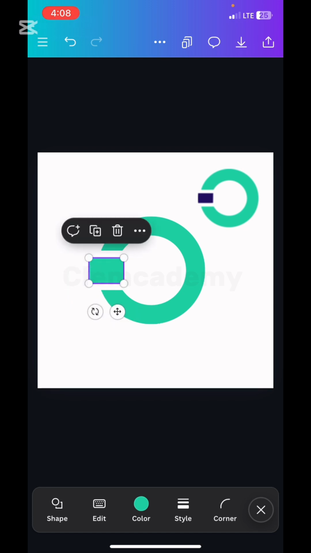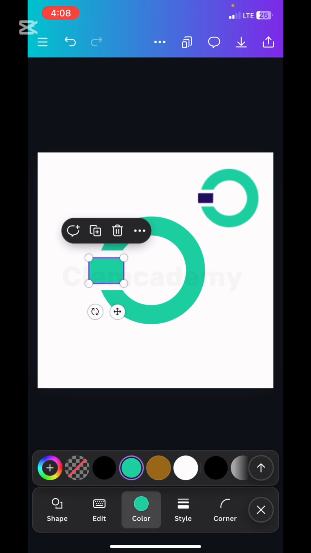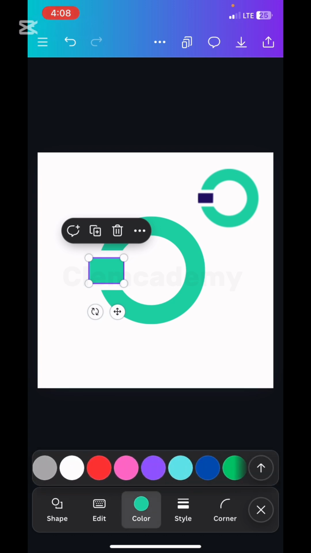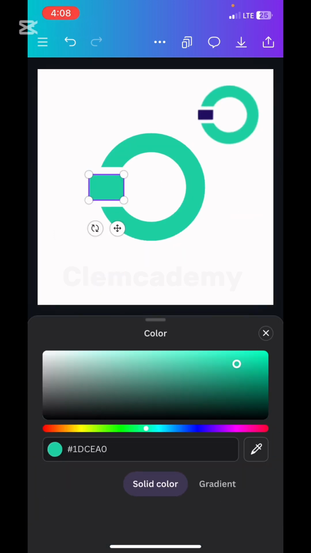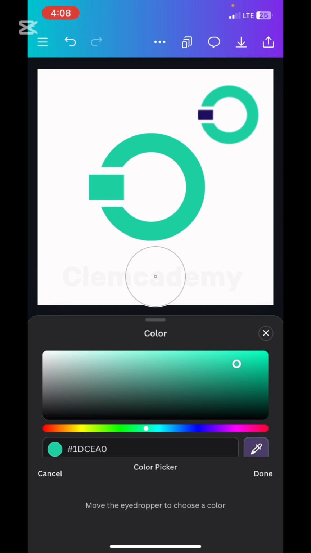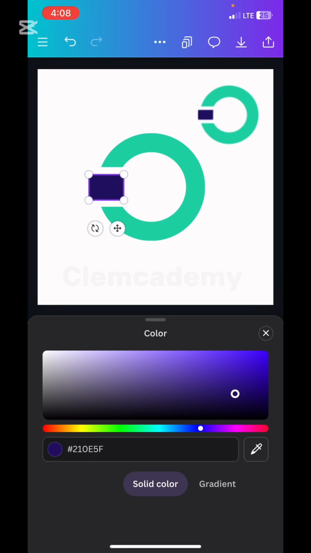So the next thing we need to do is change the color of this rectangle to dim blue. Okay, so here we don't have the deep blue. They didn't highlight it for us. So like I said, remember I taught you in our last video how to use our color picker. So click on this plus icon here. All right, and then get your color picker. Click on your color picker. So we are going to pick this blue color here. Are you seeing it? So once you get to it, leave it there. Come down here and click on done.